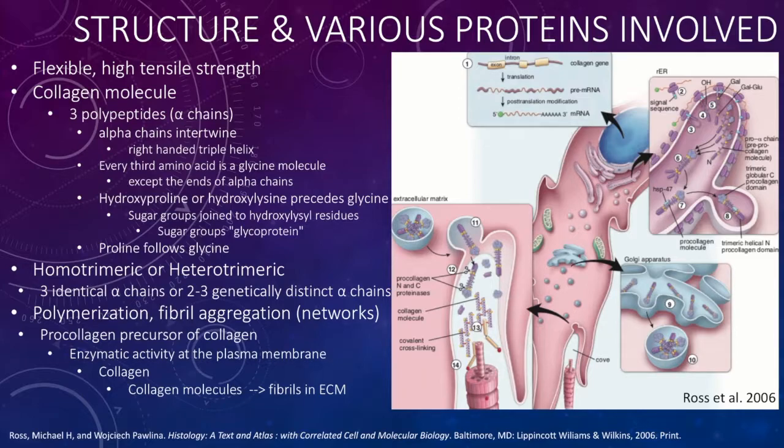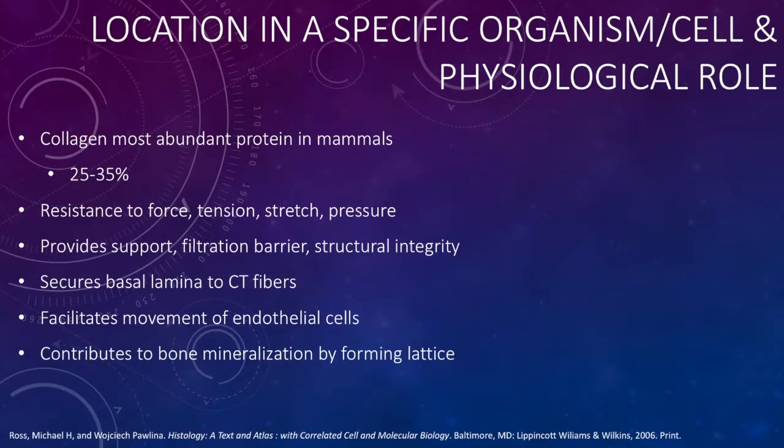As we have learned recently in class, the Golgi packages the procollagen into secretory vesicles for transport towards the plasma membrane. Vesicle movement is assisted by microtubule-associated motor proteins. After exocytosis, cleavage of trimeric globular C and helical N procollagen domains by proteinases leads to polymerization of collagen molecules into collagen fibrils. As I've mentioned before, collagen is the most abundant protein in the body.